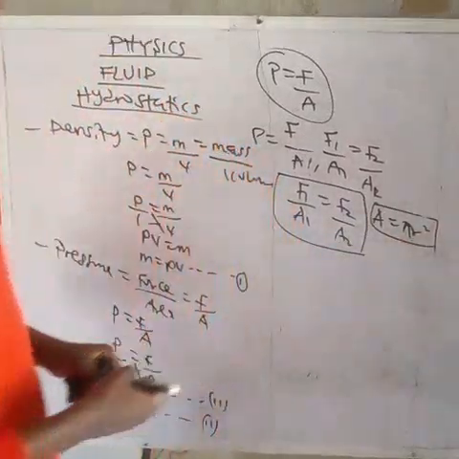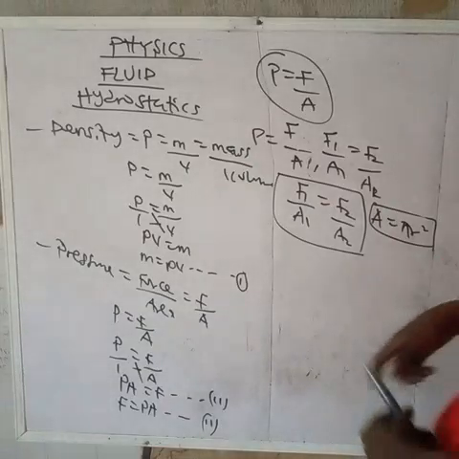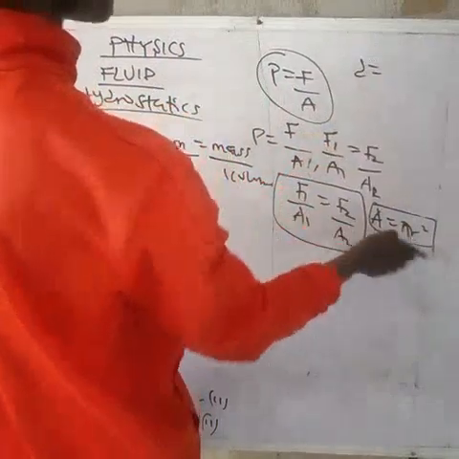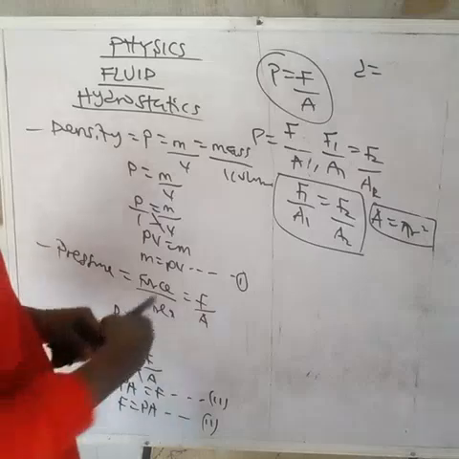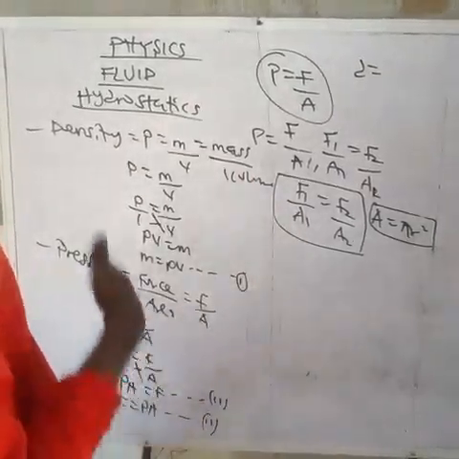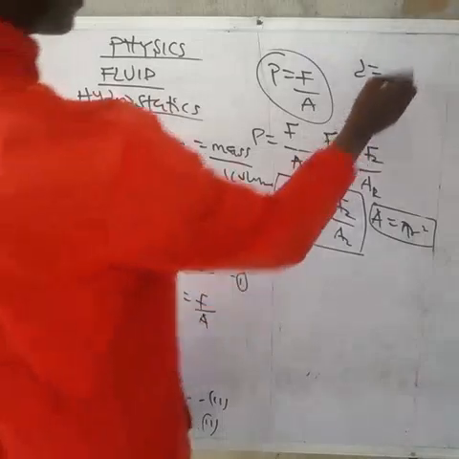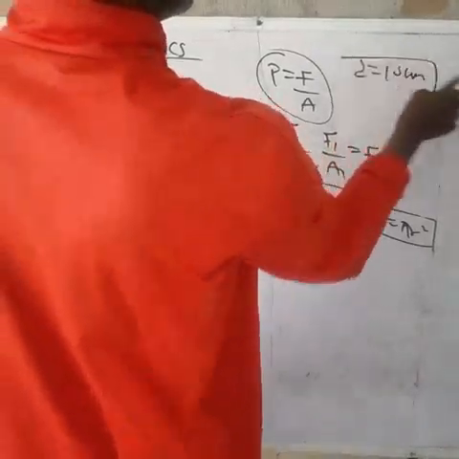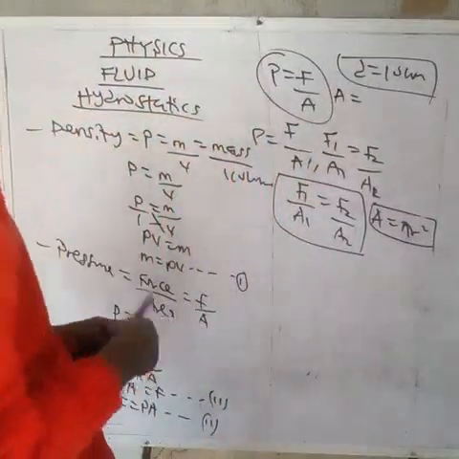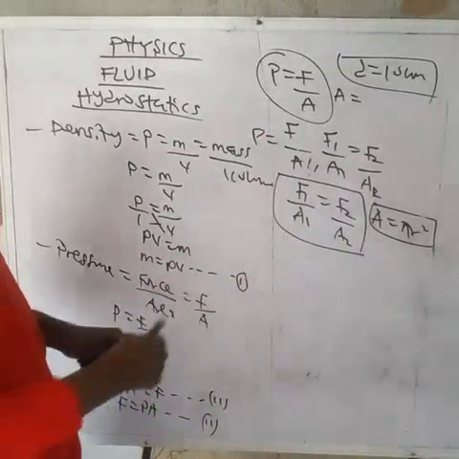If you are given one area and you have to look for the other area, just use A is equal to pi r squared. And if a diameter is given in a question, you know that if your SI unit is in centimeter, that's for the context of diameter or radius, you are going to convert from centimeter to meter before you apply it. This is how to calculate for area. So assuming I give diameter to be 10 and I give maybe initial area to be 10 millimeter square, you convert from millimeter square to meter square, which is divided by 10 raised to power 2.